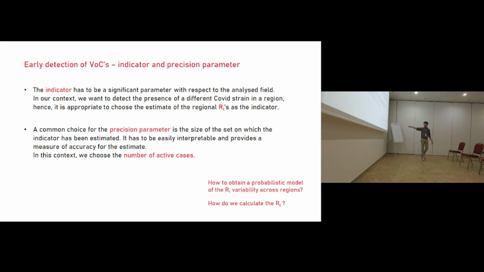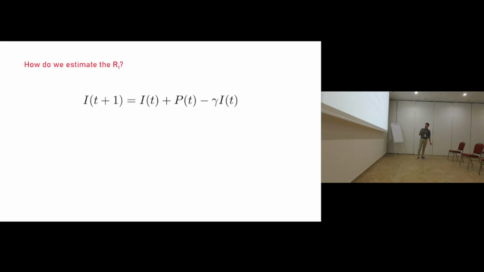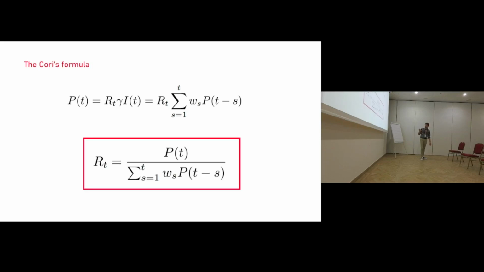Actually, we can start from the second question, and then we skip the calculation because of time, and also because this is a very well-known formula, known as the Cori formula. That is the one adopted by, for example, civil protection or the ISS, the Istituto Superiore di Sanità in Italy. And the RT is estimated with this fraction. At the numerator, we have the new positives. At the denominator, we've got a discrete convolution between these discrete coefficients, the w_s, and the new positives. The w_s are free to download.